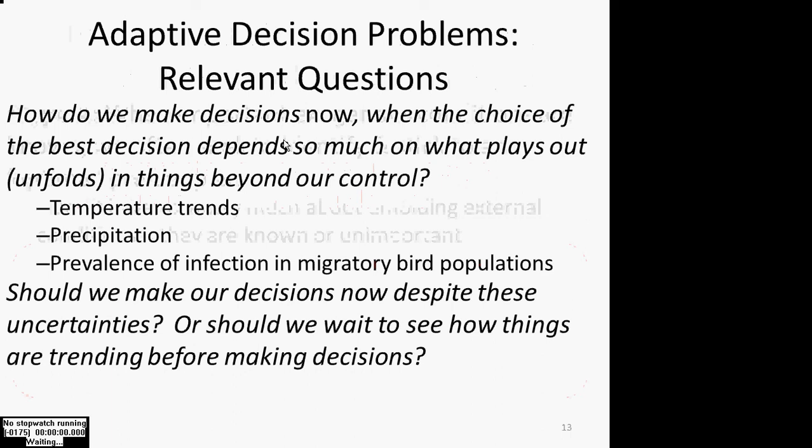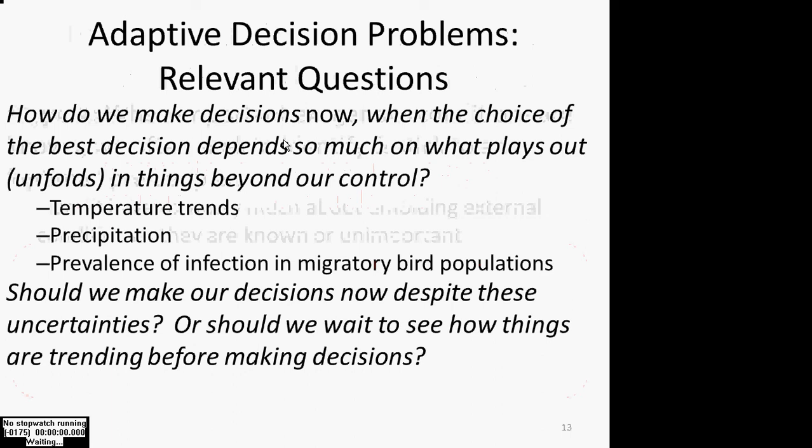So the question that the health region has, the question that the Ministry of Health here has, and that they turn to us to try to address is, how do we figure out what decision we should make now, say July 1st? When the choice of what we do now depends so much on what's likely to happen going forward, and on the fact that in another week we're going to be re-examining this. In another week yet, we're going to re-examine it again and again. We're going to have an opportunity to learn over time by seeing what the temperature does, and to change our course of action over time as this uncertainty unfolds.